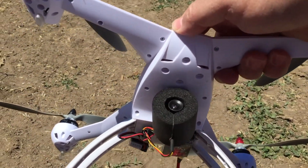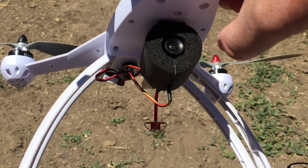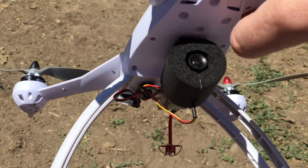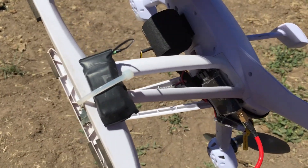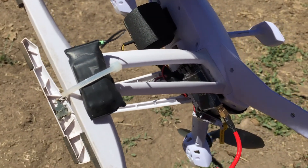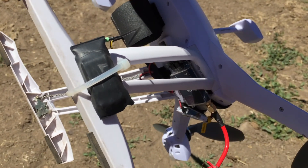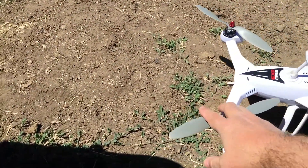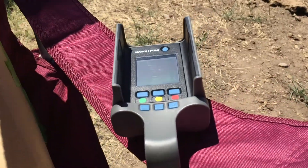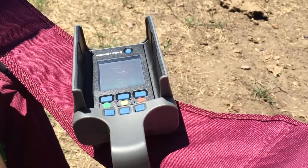The FPV cam is actually mounted inside of a piece of spongy pipe insulation. That actually seems to work pretty well and it's velcroed onto the quad. Just for fun we have the Marco Polo locator in case when it's very far away it falls from the sky, which has happened to me once and I don't like hunting for hours. There it is — that's the Marco Polo receiver locator, which I keep on during the flight.